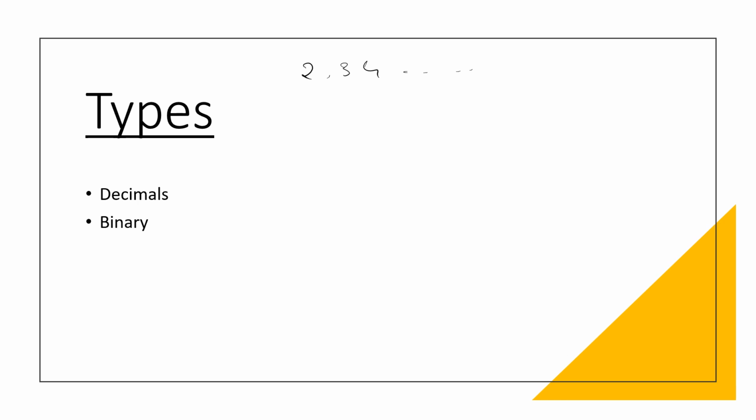Next we have binary. Binary is usually used as a code, or as what your computer understands. So it's in ones and zeros. Next, we have octal. Octal comes from the word octa. Octa means 8. So the numbers that are lesser than 8 are called octal, right? So if there's a combination of numbers, let's say 3, 2, 4, this number has all the numbers lesser than 8, hence it comes under the octal.